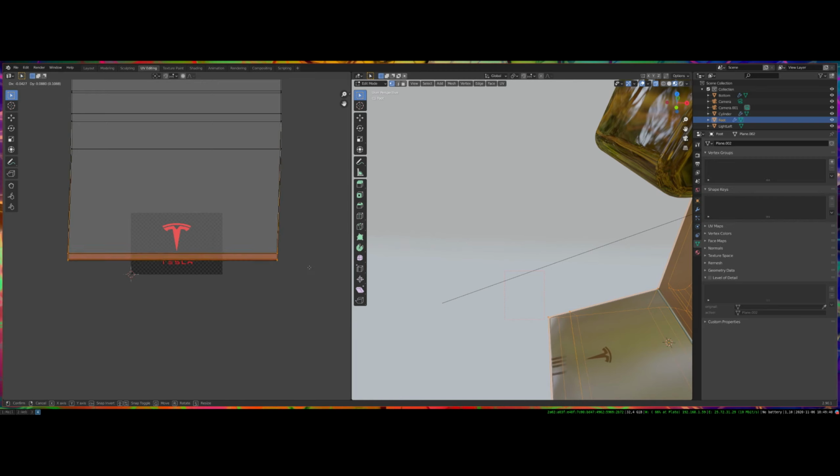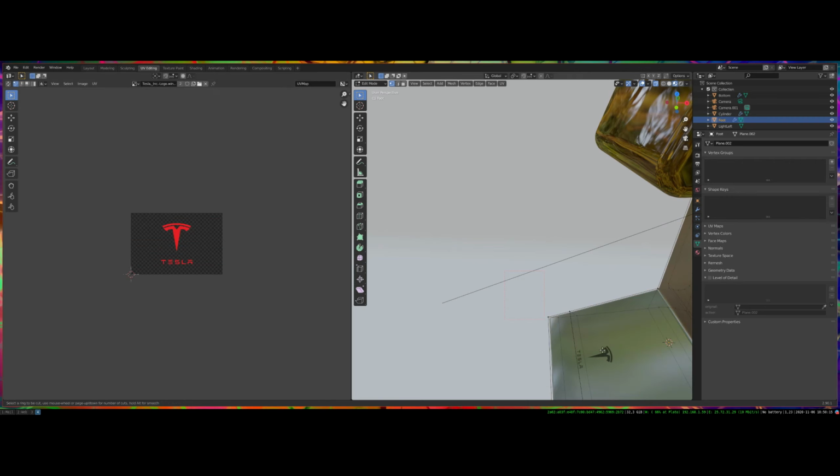But okay, I see. This is good, I think. Let's see if we can push it down a little bit more, and then what am I doing? Yep, want a little bit higher again. That was fine. It looks good. And once again, get rid of the Tesla thing here. I need just another loop cut. I was being confused, I think.